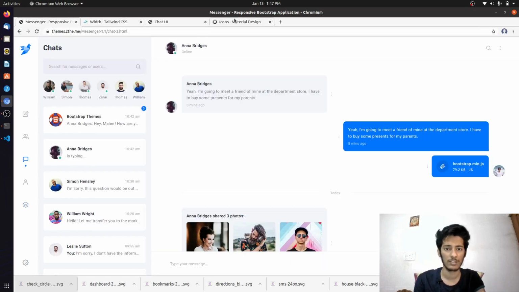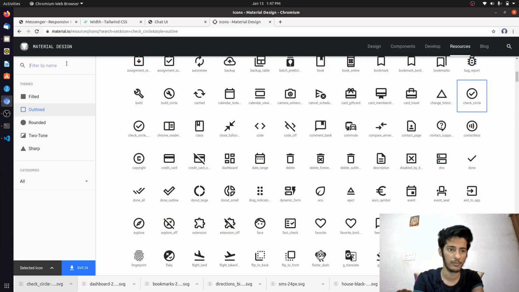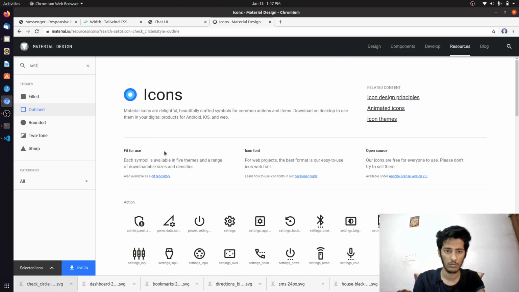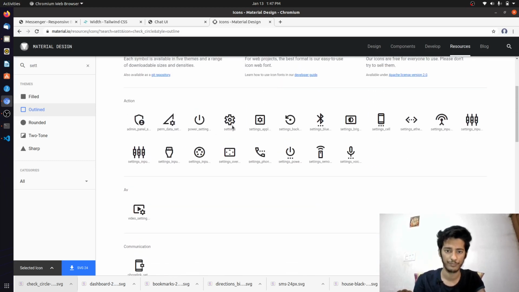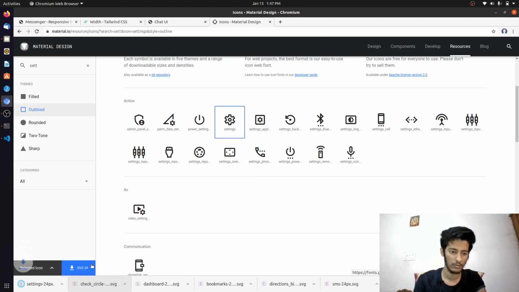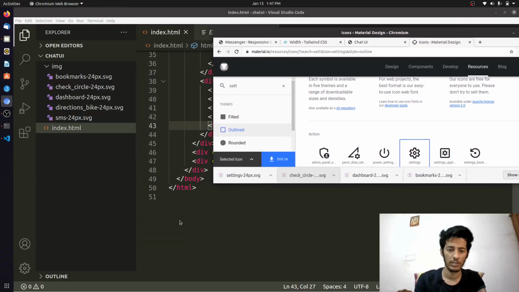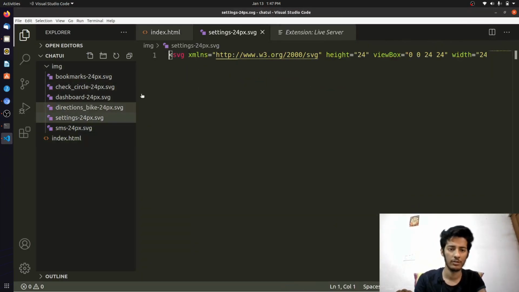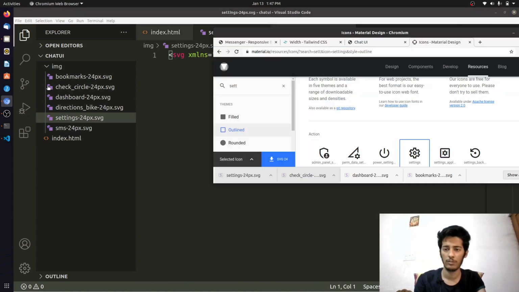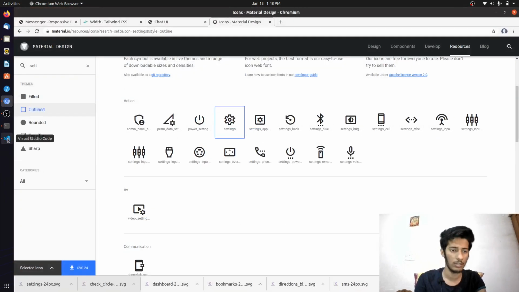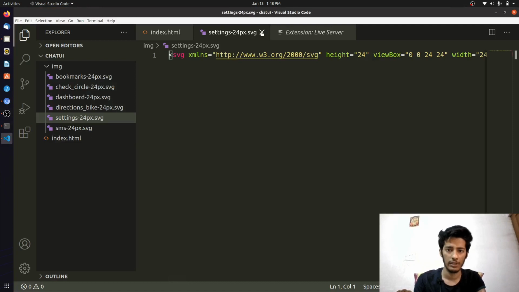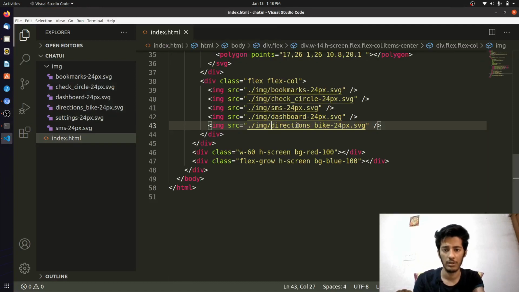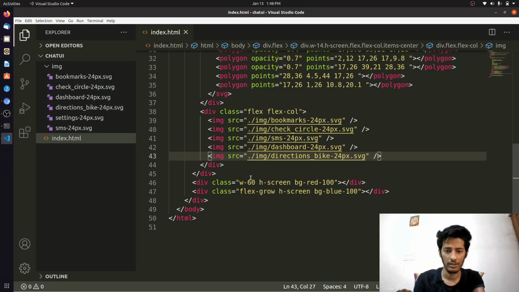So let's make the settings section. I believe we have settings, where is that thing? Yeah, this one. So let's download it. Is that downloaded? Download that, man. Yeah, now it has downloaded. The next thing we have to do is paste it simply like that, and let's make our browser bigger again, and go to this thing. Now we have settings. And the next thing we have to do is put the settings in the last. That's as simple as that.